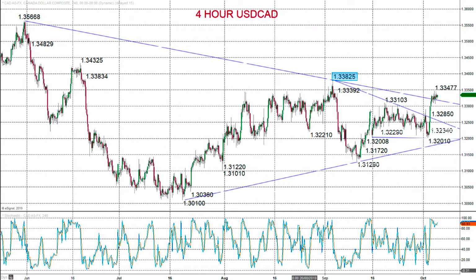Looking at dollar CAD, I'm a bit of an outlier here. Dollar actually strong versus the Canadian dollar. Obviously concerns for Canada being linked to the US economy. So US dollar, Canadian dollar higher. Also we had some weakness in oil, so that's not helping the Canadian dollar. Up through this 133.10 level. Upside risk now to this key 133.82, 83 level, and a break up through there would signal an intermediate term bullish shift.